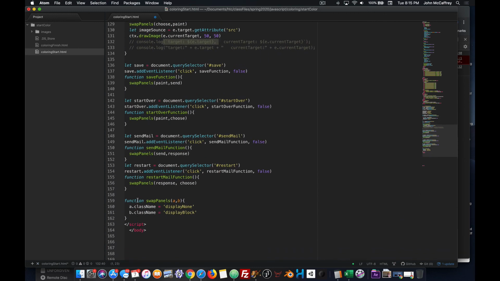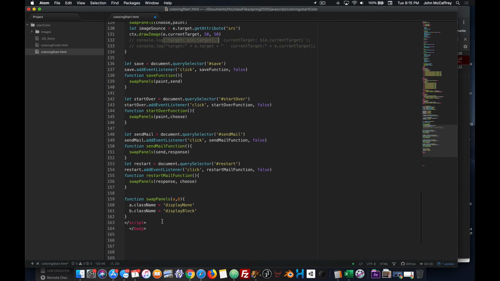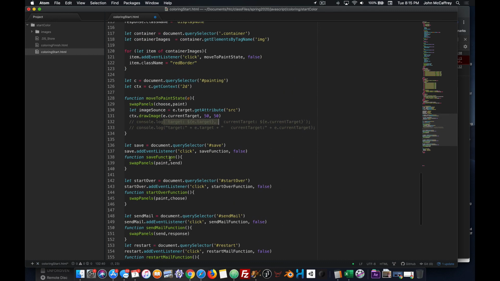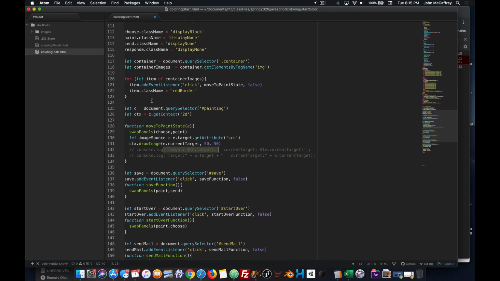So now I've been able to refactor my code to make it cleaner using the swap panel function, passing in the two objects that I want to modify. I am using a for of loop to cycle through all the images so I don't have to identify each one directly. I'm grabbing control of my canvas, and then I am drawing an image onto my canvas.